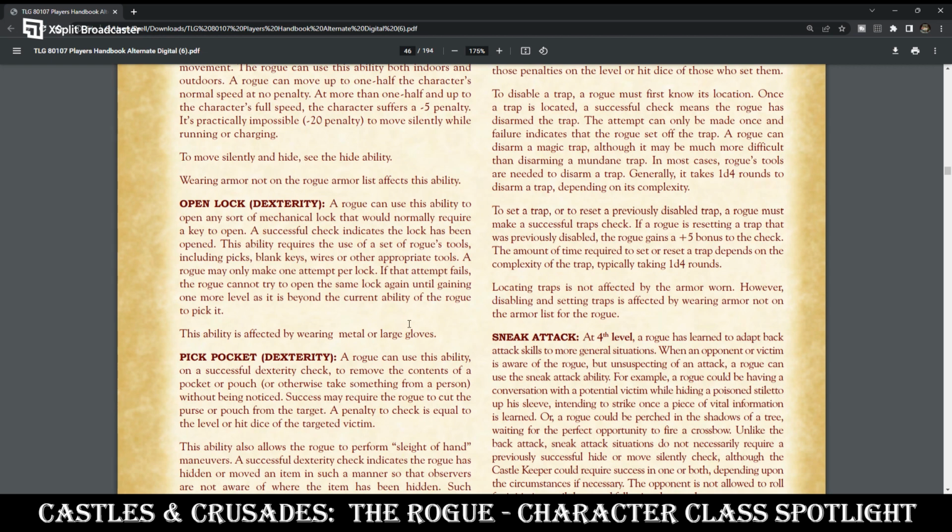Pickpocketing. A rogue can use this ability on a successful dexterity check to remove the contents of a pocket or pouch, or otherwise take something from a person without being noticed. Success may require the rogue to cut the purse or pouch from the target. The penalty to the check is equal to the level or hit dice of the target victim. All right, so if you're trying to pick the pocket of somebody that is 2 hit dice above the rogue, then the rogue is going to get a -2 based solely on that to begin with.